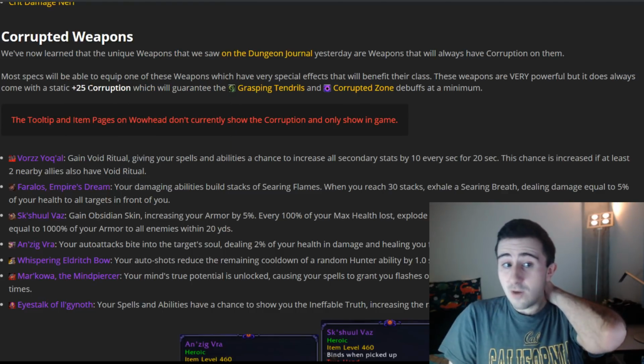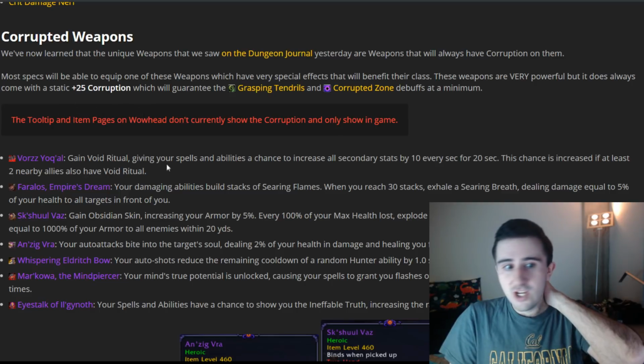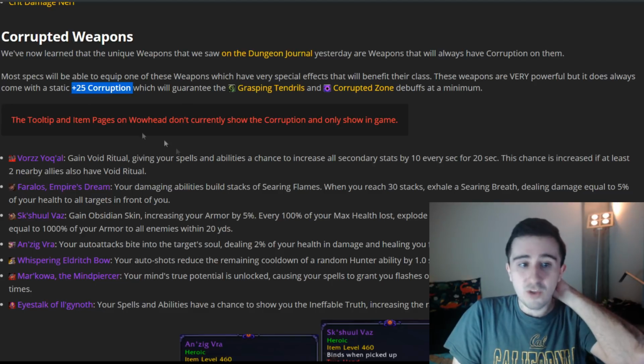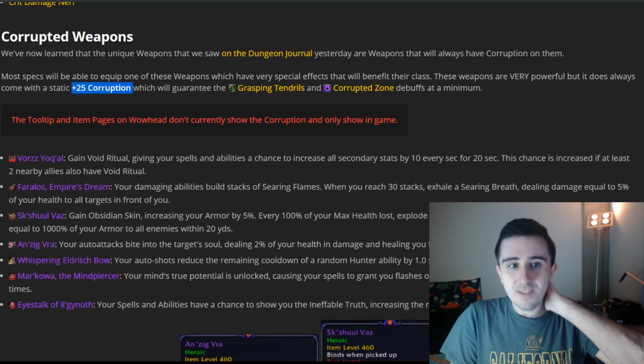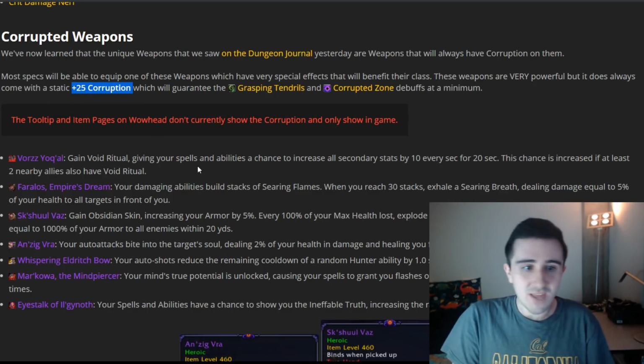Although, again, 25 corruption, that's a big cost to pay. That could be a lot of crit damage if you can get all the pieces. However, this might be one of the easiest ways to fill your corruption budget with just 1 or 2 items, is to use these weapons, because you can get almost all your corruption that you're willing to budget on one piece. So that's worth noting.